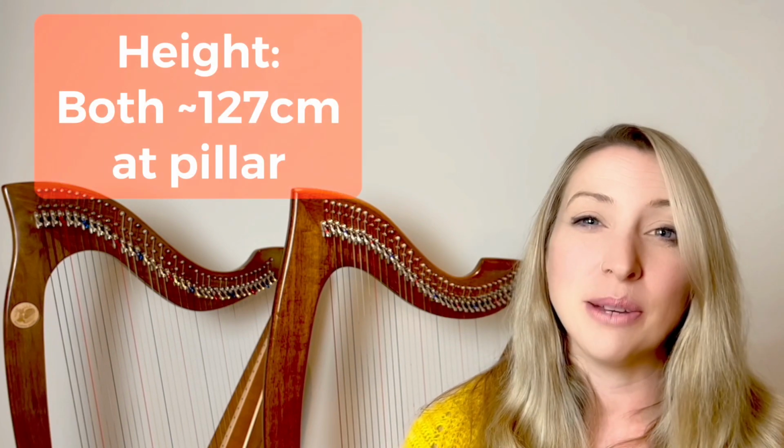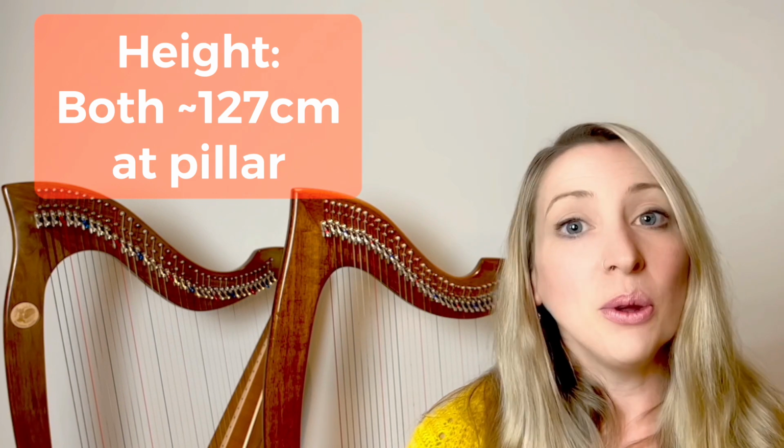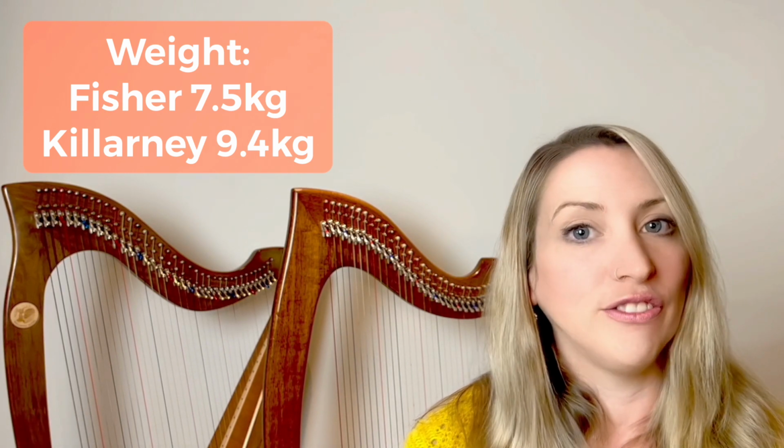Now, these harps are actually almost identical in height. They're both around about 127 to 128 centimetres. With both harps, there is the option of having legs added, so you could adjust the height of them if you wanted, but I just have them on the basic legs that they come with. Now, the weights are quite different. The weight of my Fisher harp is about 7.5 kilos, whereas the weight of the Killarney is about 9.4 kilos.